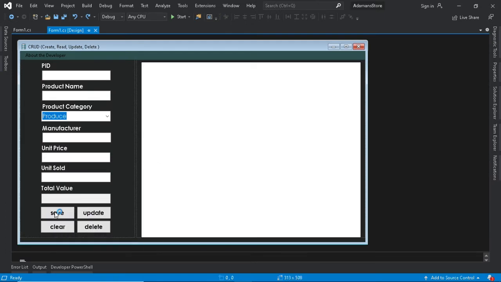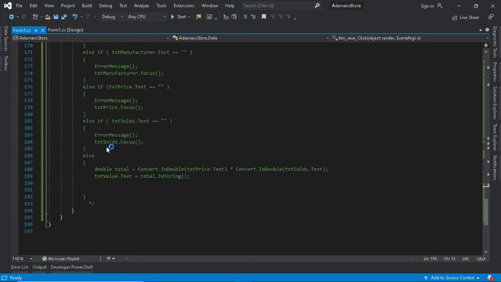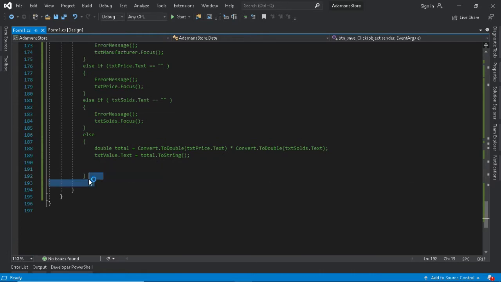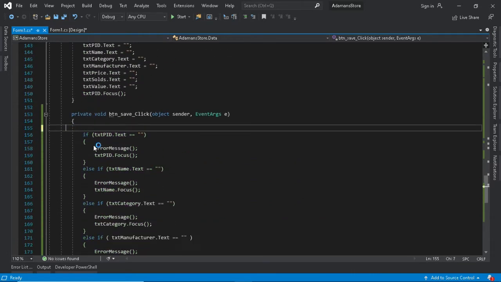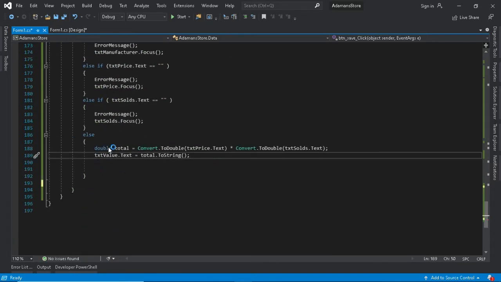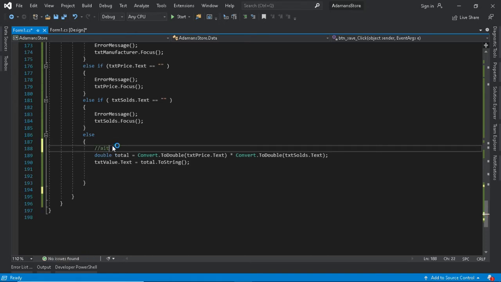Let's work on the Save button. This is the Insert SQL command. Double-click it, then write your code. Conversion is used to convert strings to any data type. I choose double to calculate decimals.